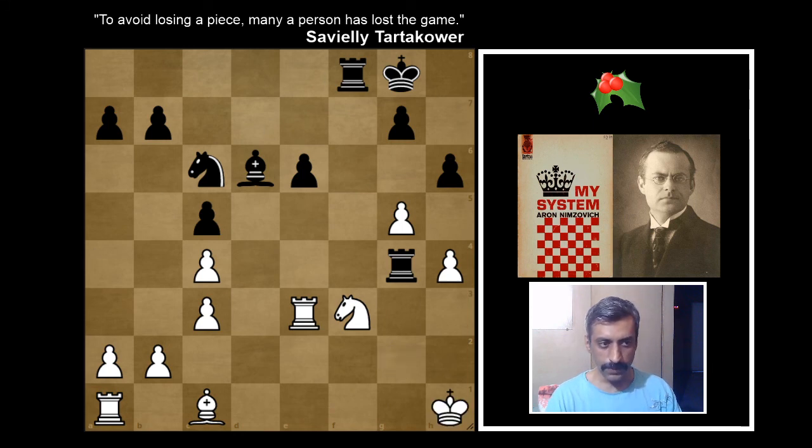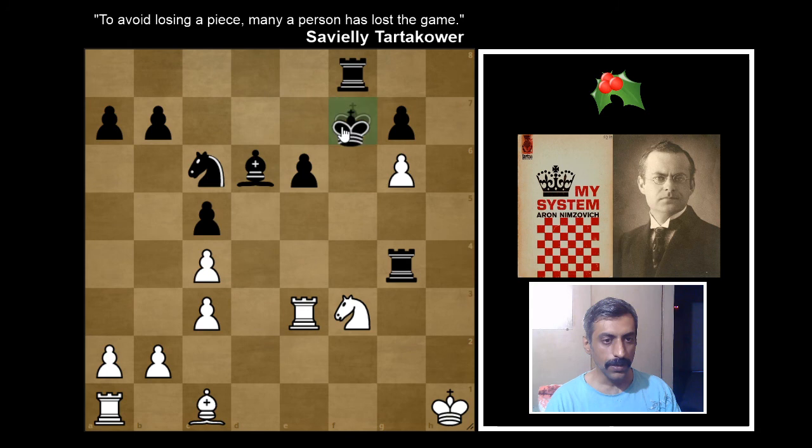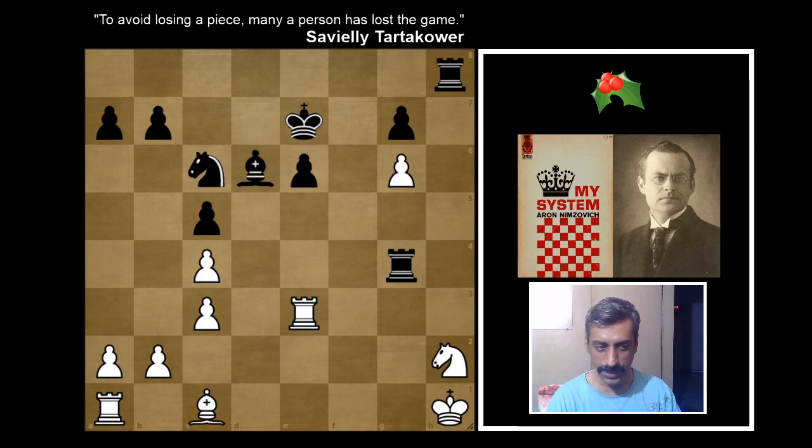So king h1, h takes on g5, h takes on g5, king f7, and knight g1. If instead g6 check, then king f6, not king e7 because of knight h2, rook h8, rook e2, rook h4, double question mark, bishop g5 check.